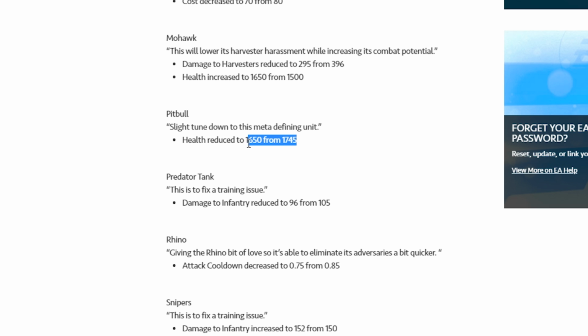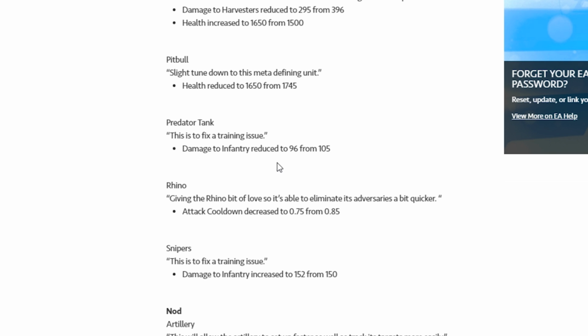That's what I'd be interested to find out, whether this health change changes the pit bull versus bike matchup, which I think is going to be the biggest change of this particular set of health nerfs. If that changes the bike matchup, it might make bikes a bit more viable again because bikes were struggling with pit bulls. But I don't think this will change the inclusion of pit bulls in decks. I still think pit bulls are a raider, they're anti-air, you can stack them really easily, they're good speed. Pit bulls in general are just really good.